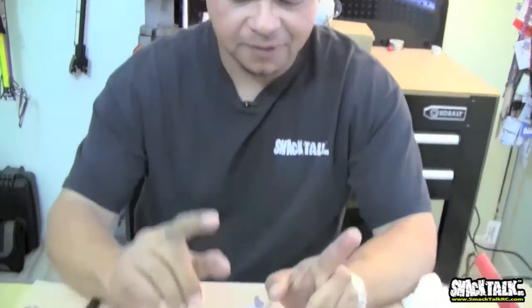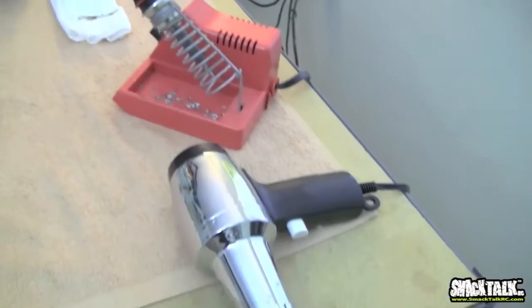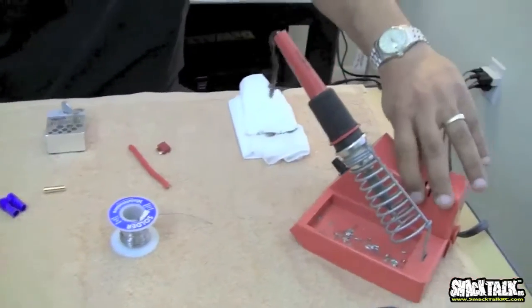Okay guys, for this next segment we're going to talk about soldering, and it's really not a very hard thing to do, but for all of you who are newbies into electric stuff and never soldered. I went to college almost 20 years ago, and even though I did a little bit of work with electricity, I really never learned to solder. So I had to relearn all this stuff about 8-9 years ago when I started getting more into electrics. First of all, make sure you have a good soldering station.